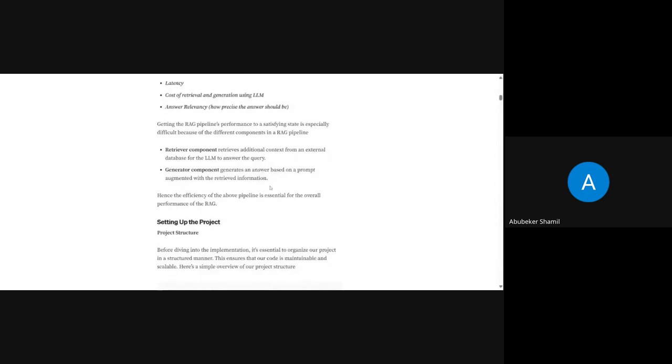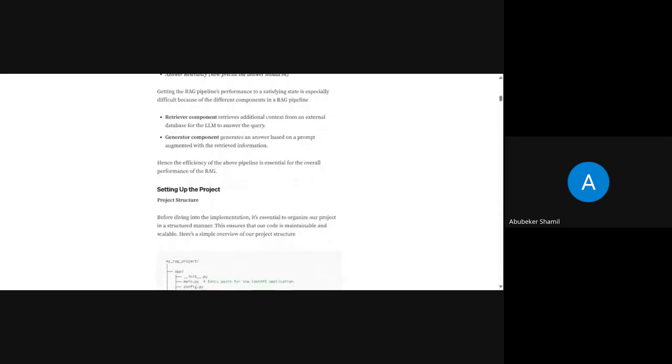A simple consideration is latency and cost. For example, before I implemented ChatGPT 4 in my tests, it took around $1.84, and after I implemented it, it shot up to $10. Apologies if I took too much, but that shows we need to be careful with our tokens and the number of retrievals or model calls we are using. We also have to make sure our answers are relevant, based on the document.